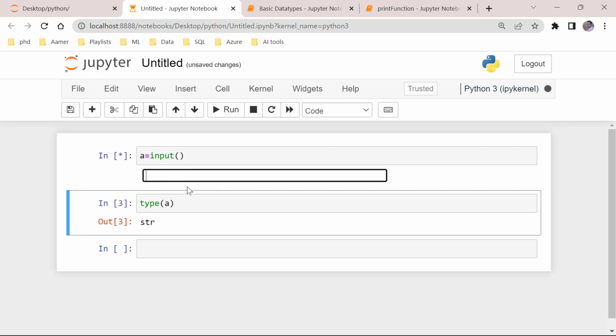Now when I run it again, a equals input, and you see we have not given any input right now. The cell just pops up, and it's not telling you to do anything, right?